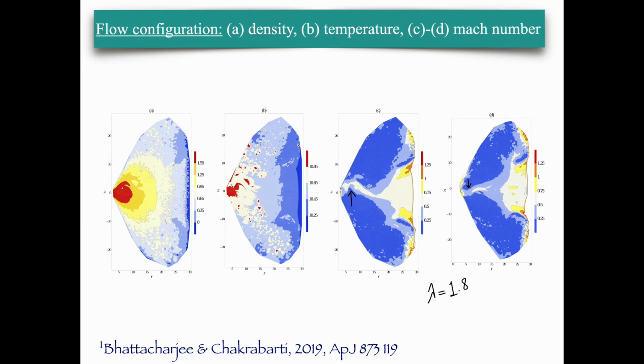What we do afterwards is see the density profile in the first panel and the temperature profile in the second panel. Both show that near the star surface, the values are very high. They go by orders of magnitude. Now, if you look at the last two panels, you can see, marked with the arrow, there's a vertical oscillation going on. Now, this lambda 1.8 is crucial. It was also shown for black holes in multiple previous works that it is sort of the angular momentum where the instability starts to kick in. So we see the vertical oscillation taking place here.